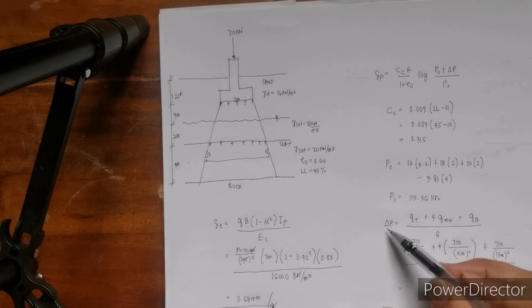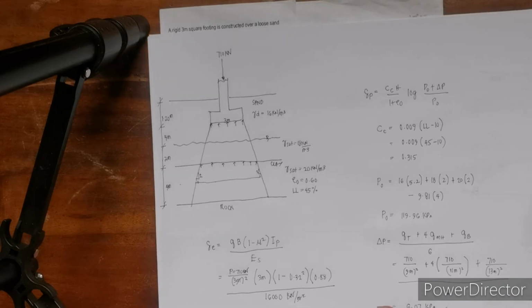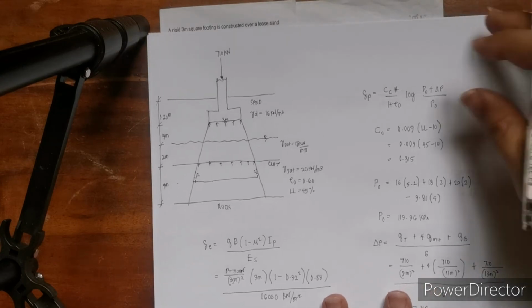Yung iba, yung delta P mismo is just equivalent to the pressure at the mid-height of the clay layer. So, konting discrepancy lang naman po mismo yung values ng etong value na to tsaka yung kabuuan na to. So, maalin man okay lang po. So, for delta P value, that is equivalent to 6.07 kilo Pascal.